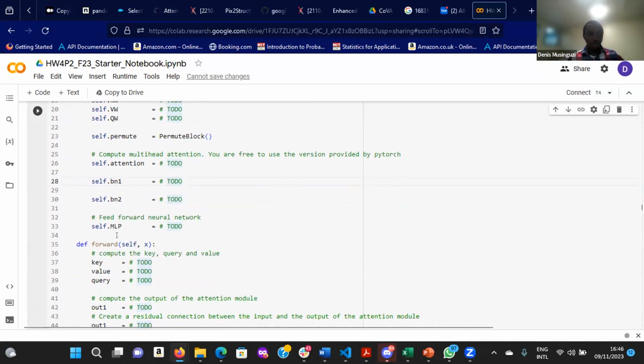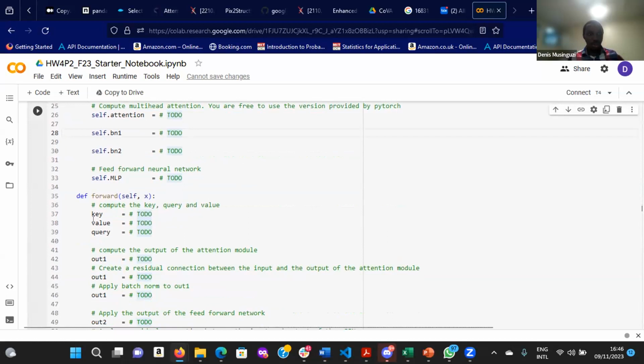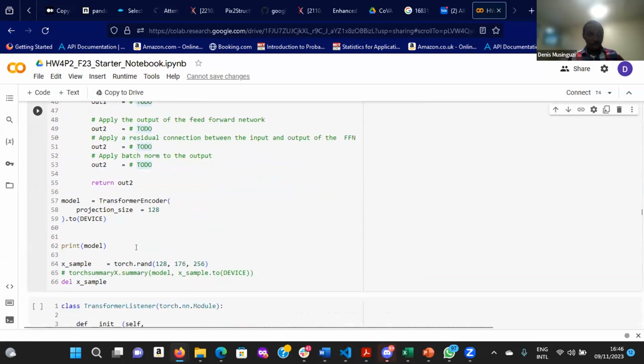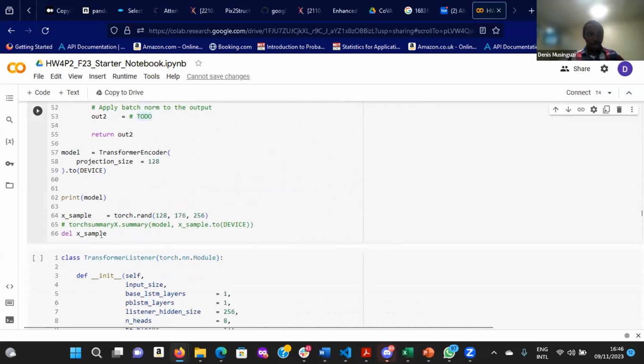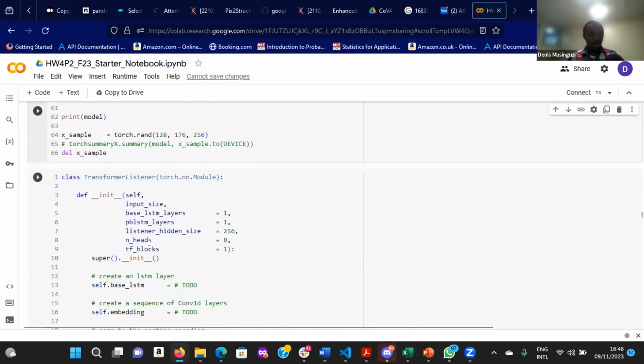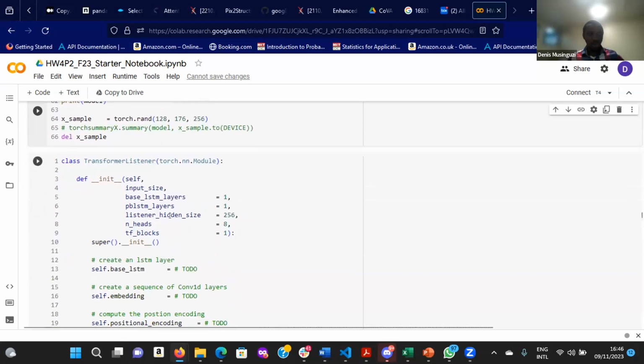So you can implement each of these blocks, and we provide all these methods to help you with this. From there, you can then print your model and check it out. That should be for you to verify that your implementation is right.